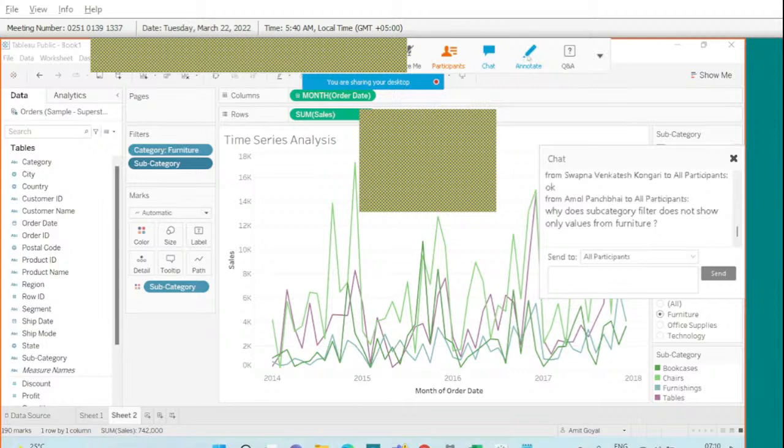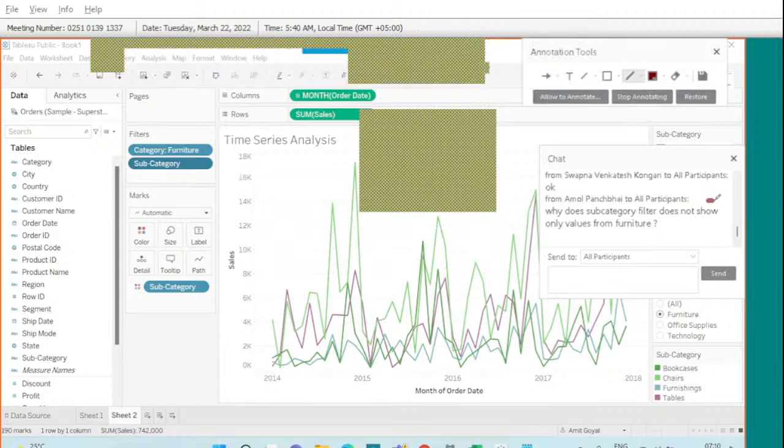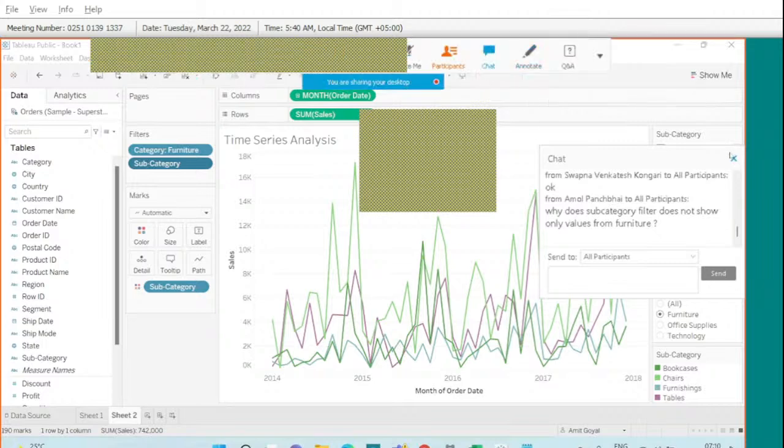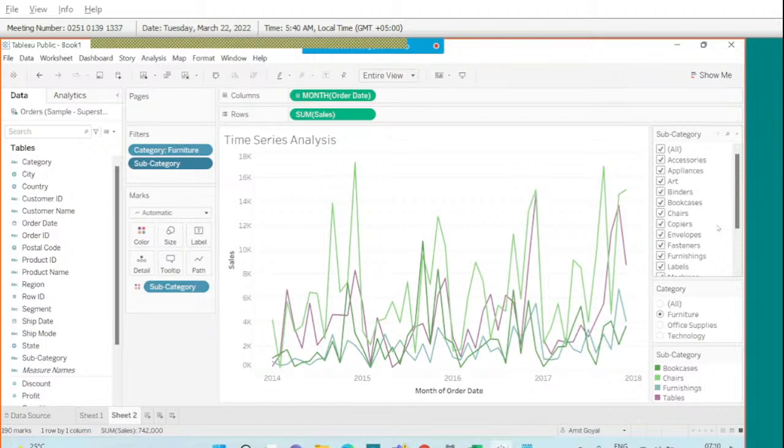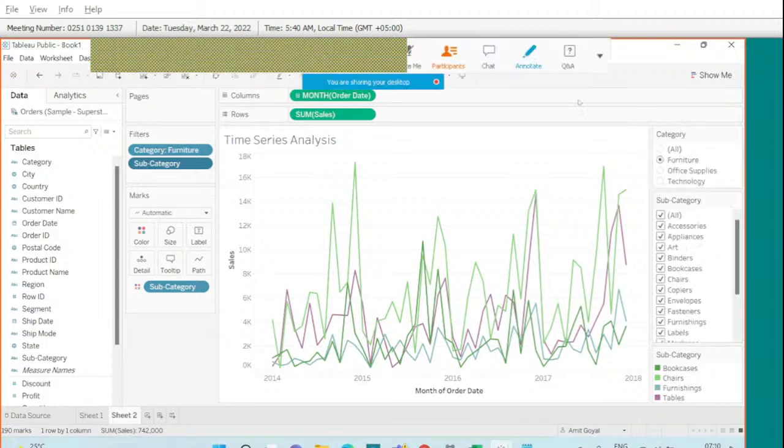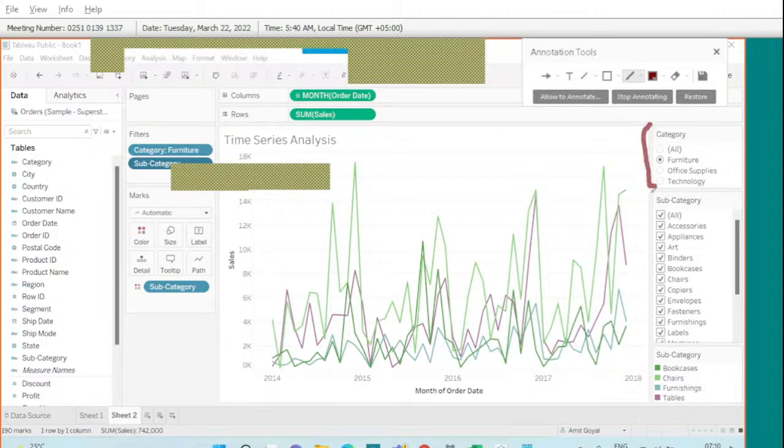Exactly, Amol. So that is what my next question was that you have asked over here, right? So this is something, I want you all, can you all have a look at these two filters and identify something which is not good or something should be changed, right? See, if you take a look at the filters right now, just take a look at the two filters. This is category filter, this is subcategory filter. So this is something we all have understood that this is a hierarchy, right? Category is at a higher level, then we have a subcategory.